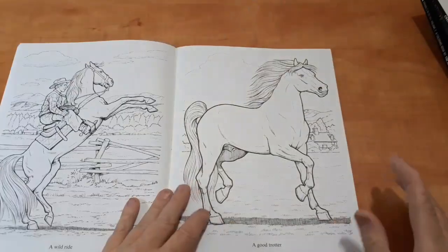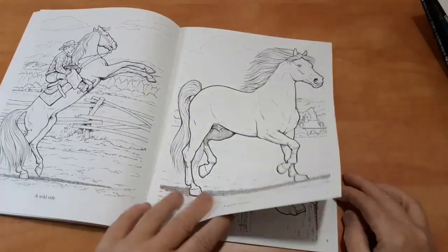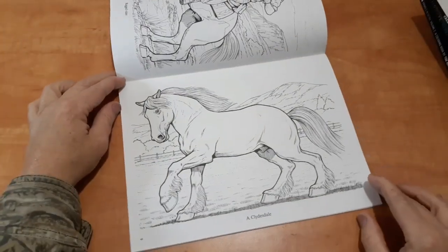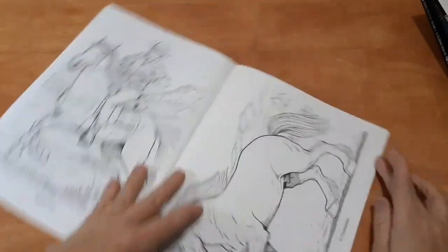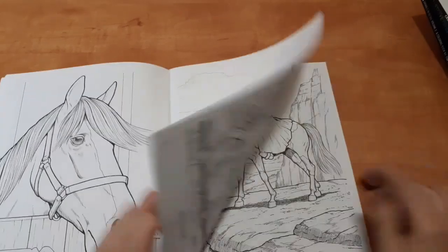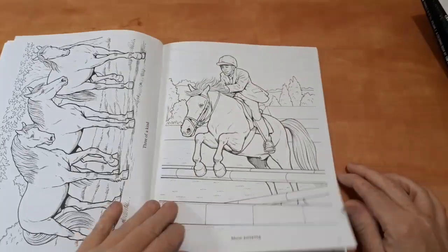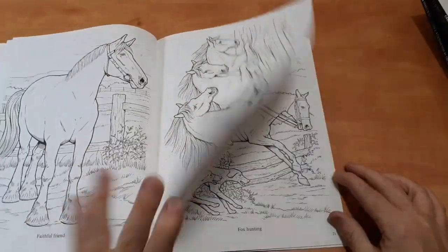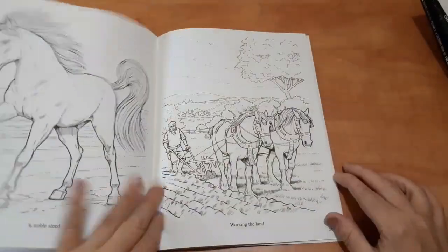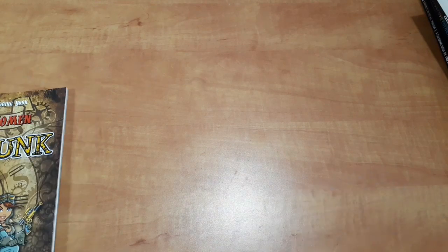And I really like this book. It's got some really cool horses in it. A good trotter. There's my horse right there. Clydesdale. But one of these nights, I'm going to color a page in this book. Really cool pages in this book. So there's that.